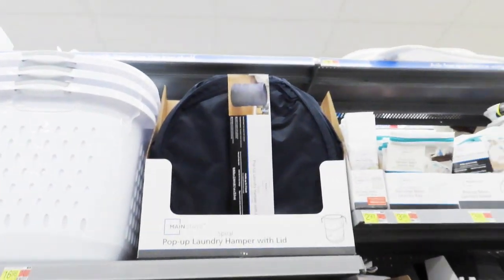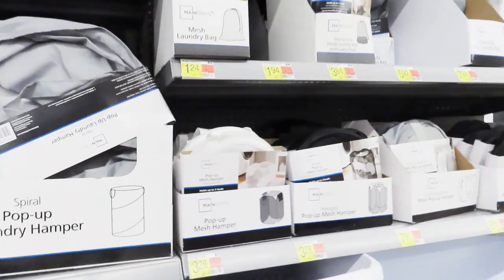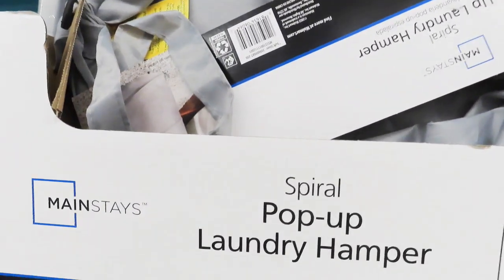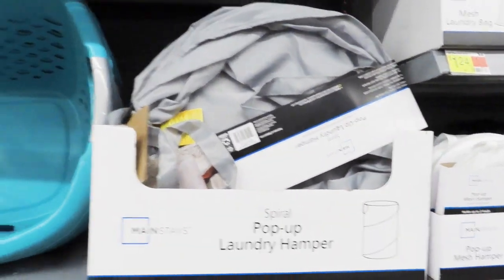That's them right there. I don't see the price but when I looked it up it said it was $7 or something. They got these smaller ones right here that look smaller for $6.78. They just look a little smaller than the one I got right here, but this is what I came in here for.